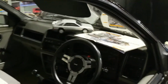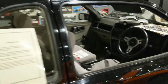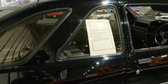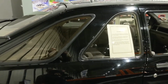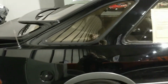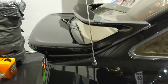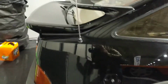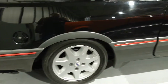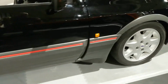I've always liked the Sierra, the ergonomic dashboard layout, for example, and the XR4s, these 3 doors, had this split rear quarter window design as well, whereas the Cosworths were like the other early 3-door body styles that had a larger single piece glass. We've also got the too-high spoiler on the back of the car as well, and this cladding all the way around, and wheel arch spats, and this red stripe running down. Usually seen these in black or white. There may have been other colours available too.